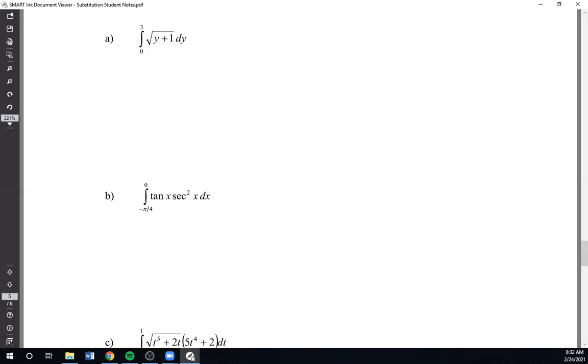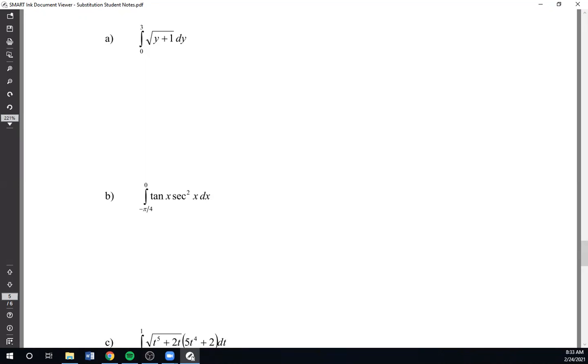So this time, instead of having our antiderivative and then putting our plus c on it, we have to plug in the top bound minus plug in the bottom bound and work through all that. Because notice we have some bounds now to work with. And we're going to start with one that you probably wouldn't need to do substitution to figure out, but we're going to do it with substitution anyway because it's going to help us see how definite integrals are going to happen. All right.